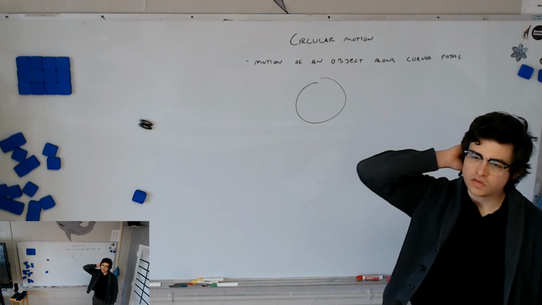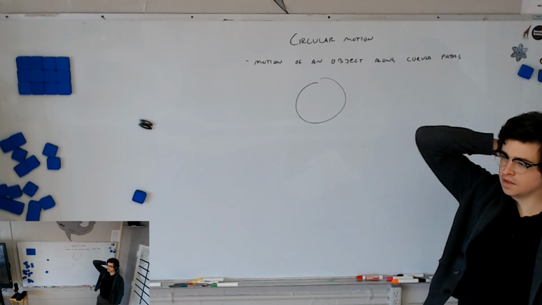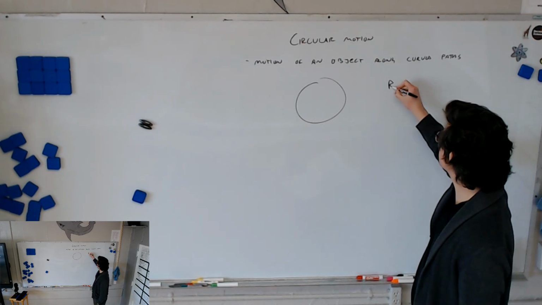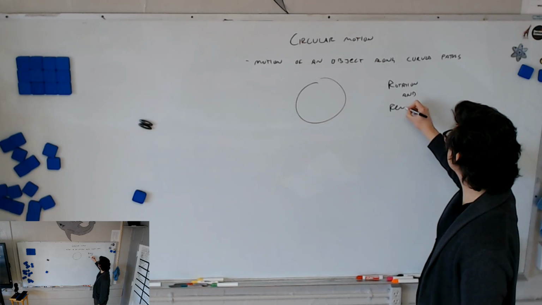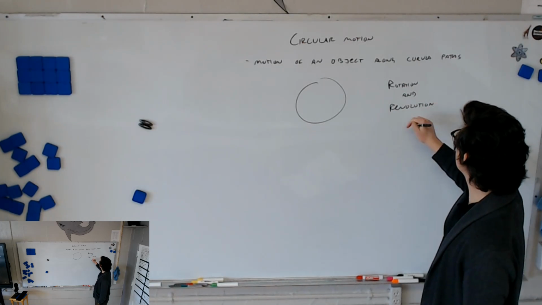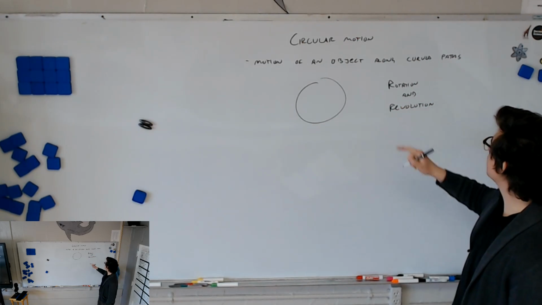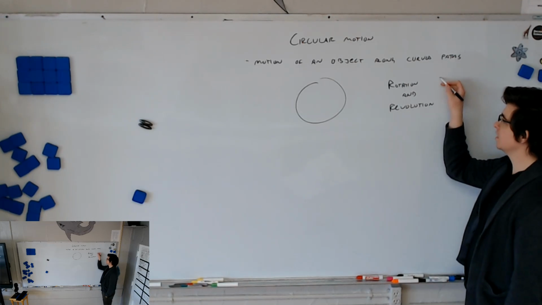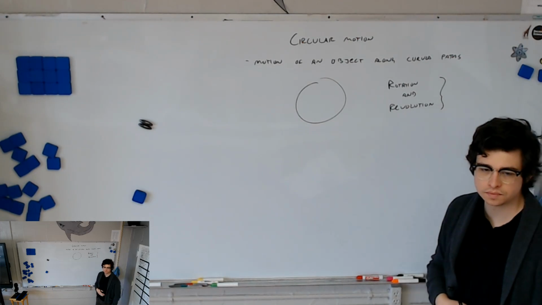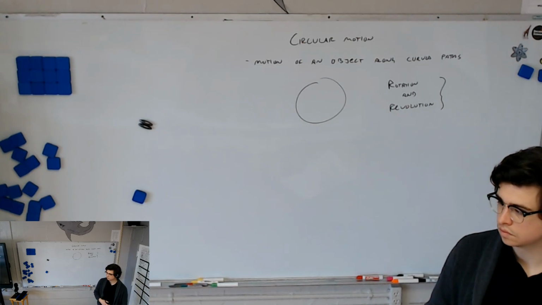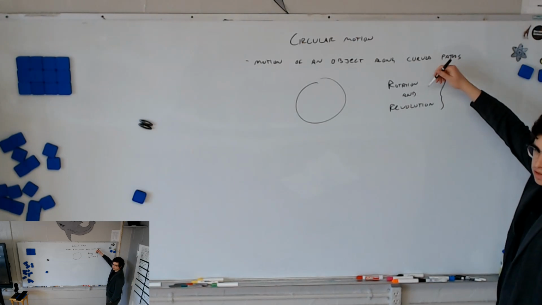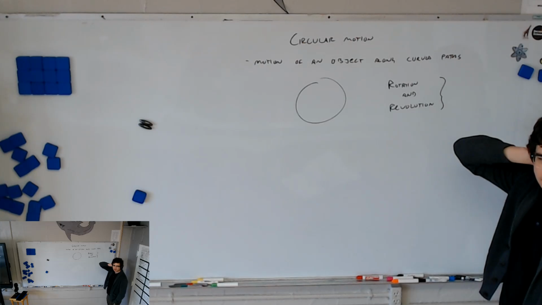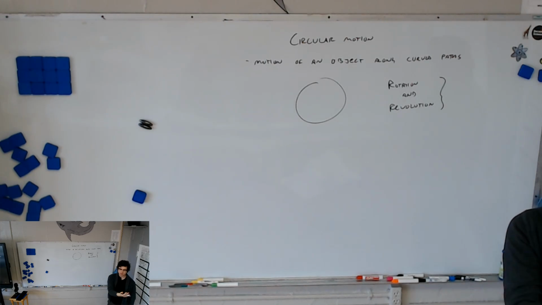The first thing we usually talk about with this is the distinction we make between rotation, you read this in your book, and revolution. And whether you read it or not, can you tell me what these things mean and how they're different from one another? Isn't rotation just like spinning? Yeah. So generally we can think about that. Rotation is what we might have in kindergarten called spinning, whereas revolving is moving around something in a circle.